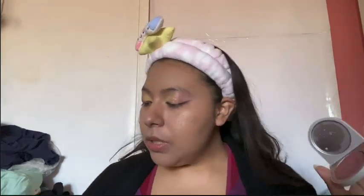So yeah. Okay, so let's start applying our powder and finishing getting ready. Wait, no, I lied. I actually have a blush today. I actually have two blushes. I have the Profusion Rosé and the Rose Ink one. I think I'm just going to take the same foundation brush because it is kind of wet and this is the last time I'm going to use it. I think I'm going to go in with the Rose Ink brush.